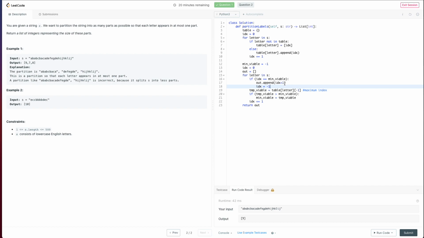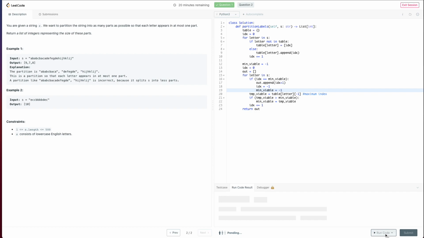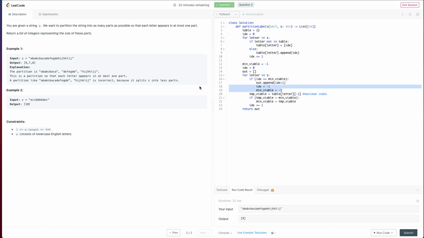Right, so if I'm at D, yeah, I can't do this because the index is based on 0, so I actually just need to do some subtraction.